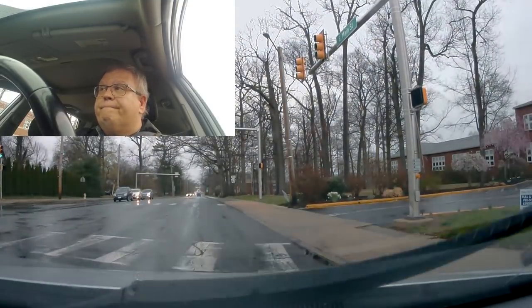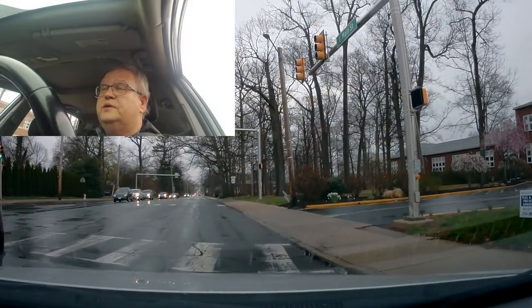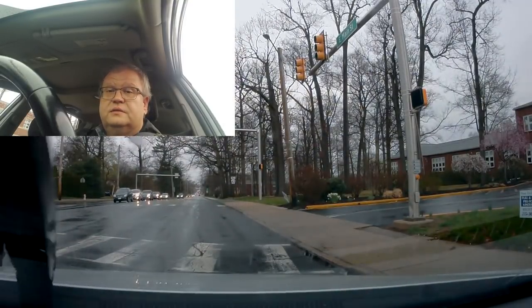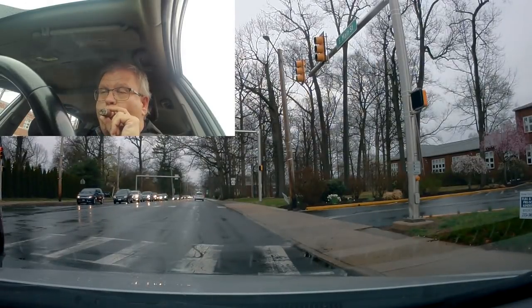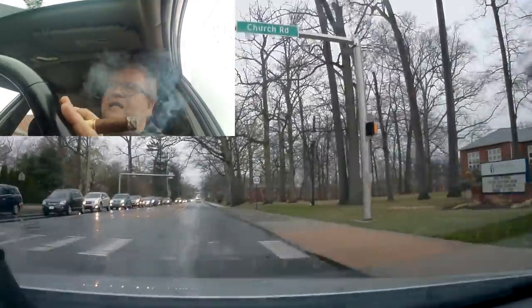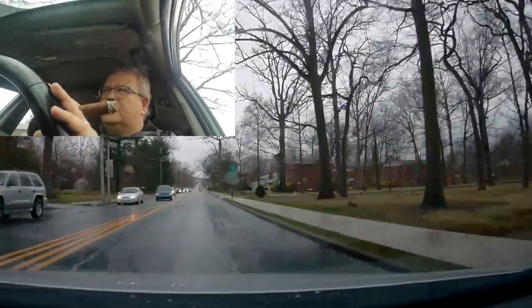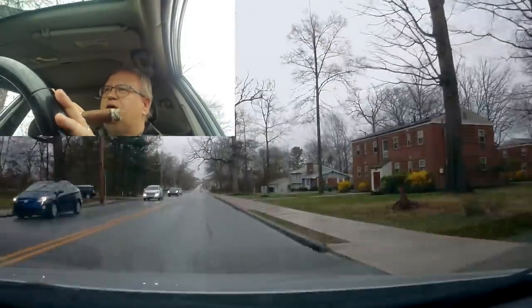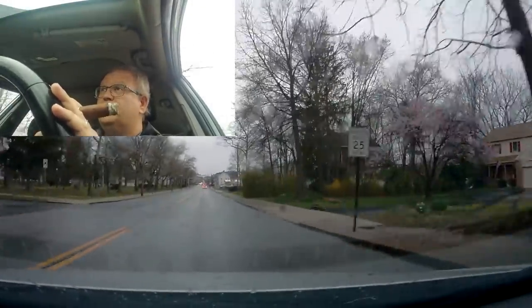I don't have very much more on my mind today. It was a busy week, a good week, enjoyed everything. Glad I had a chance to talk with you and enjoy some of this cigar with you. Again, it's the Aroma de Cuba, the Robusto — highly recommended. With that, folks, I'm going to sign off. Hope you all have a great weekend, stay dry if you're anywhere near me, and we'll talk soon.